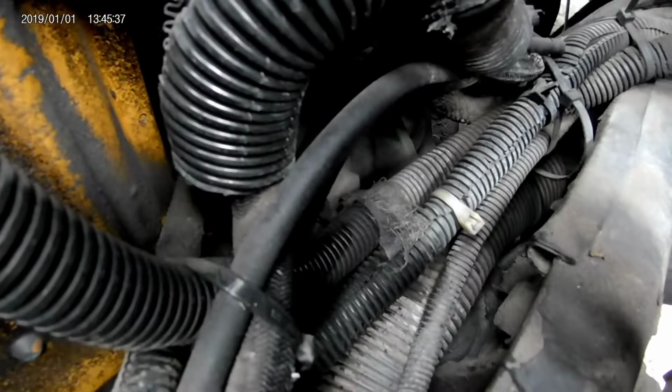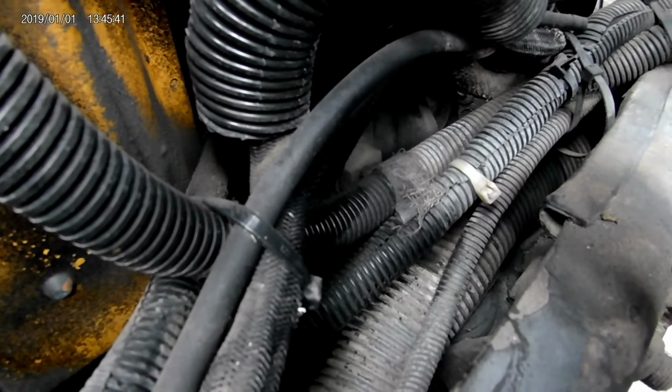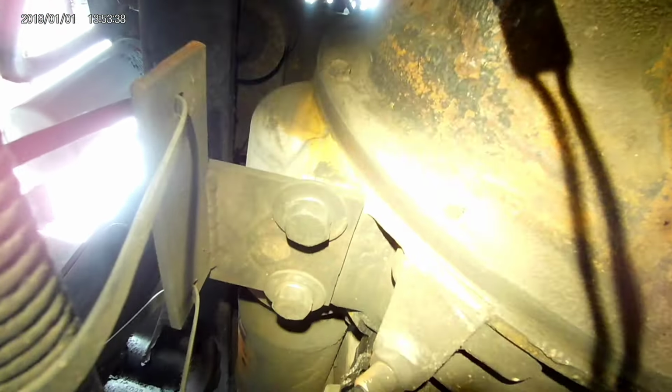Somewhere underneath those wires is where your bolts are at. That other truck I did, the metal bushings were stuck to the bolts, so I had to take the whole bracket off the side of the motor. Let's see if I can get y'all a bird's eye view of this. That's what we're working with.